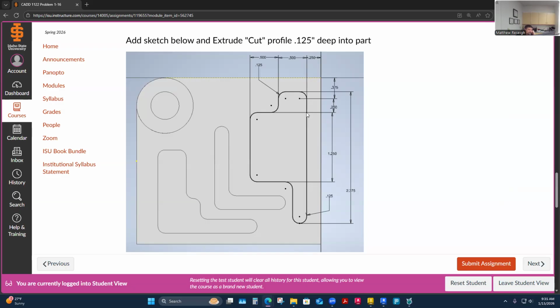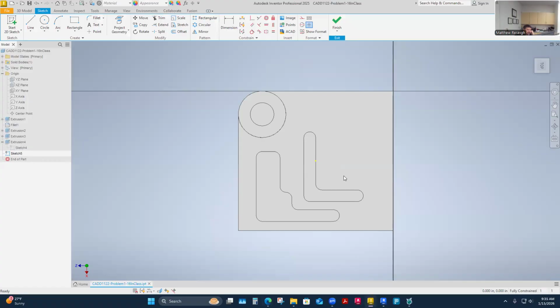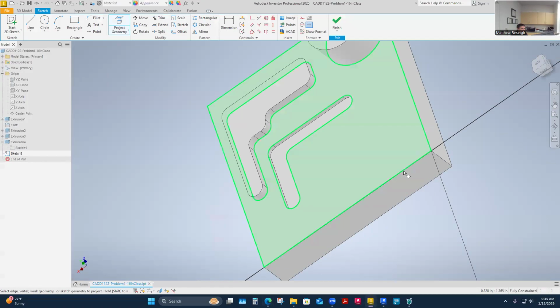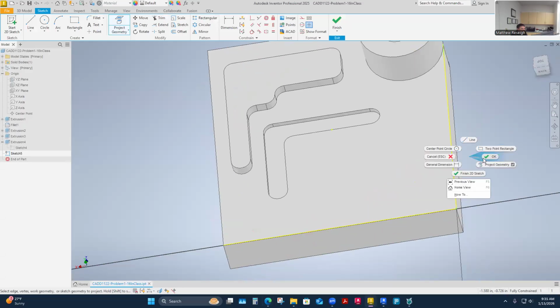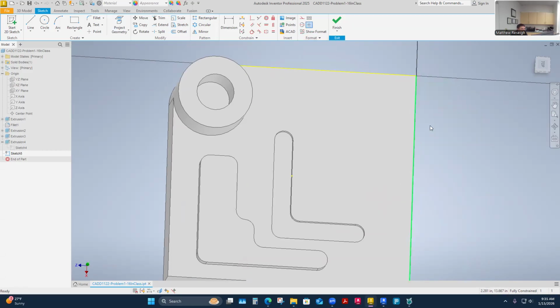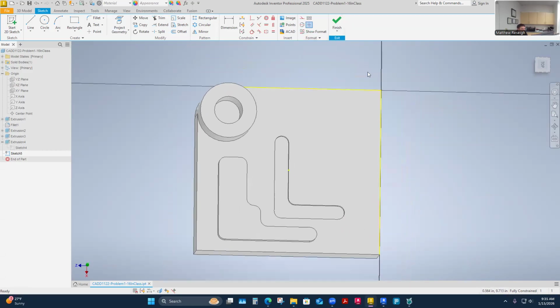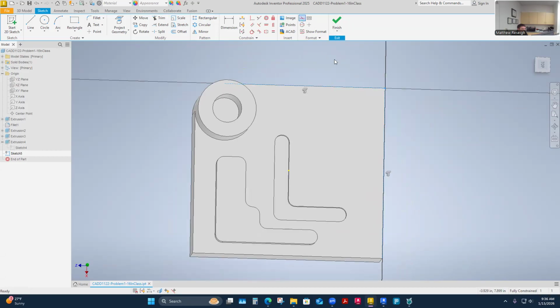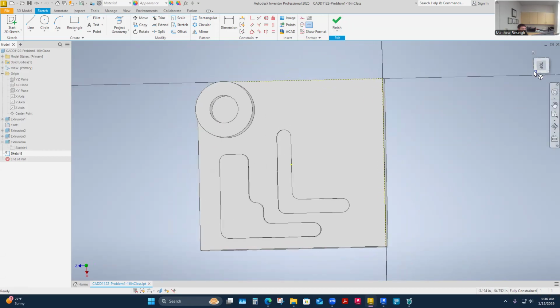So I'm just going to project these two pieces of geometry in my sketch. Then I'm going to draw this thing around. I'll use my little loop-de-loop function to put in that shape here. But what I'm going to need to project, the projected geometry for me, will be this edge and this edge, and that'll be where I dimension those two to and from.